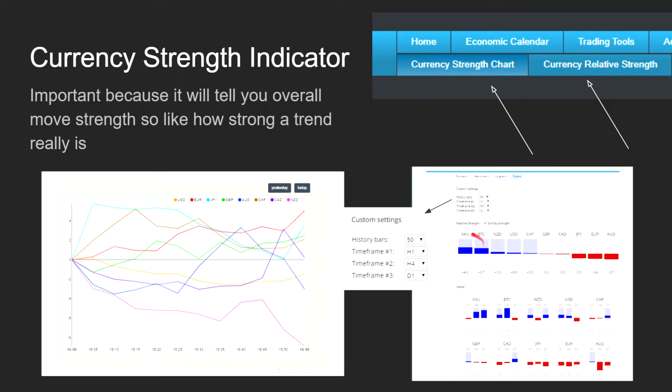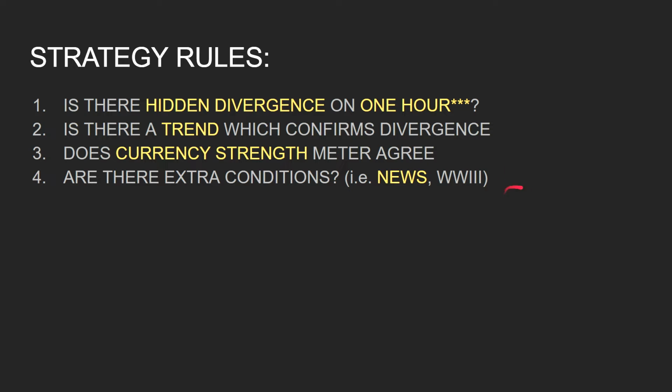Recently, we know all the problems going on with gold, or with Iran, especially with the United States. There's a lot of people buying gold, which is why gold is so strong, as we can see. We had a lot of weakness on the Australian dollar, which is why a lot of people were buying against it and making a lot of money. This is a very important thing to use, the currency strength indicator, and it will help you a lot with this strategy. So pretty much here's the rules.